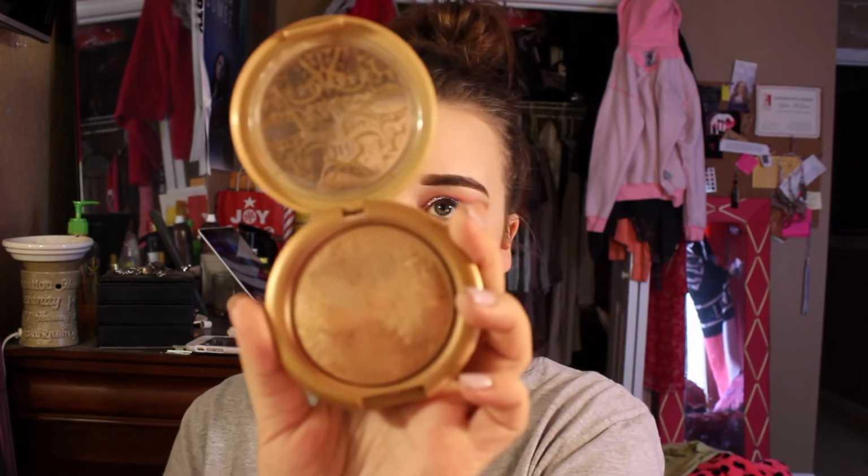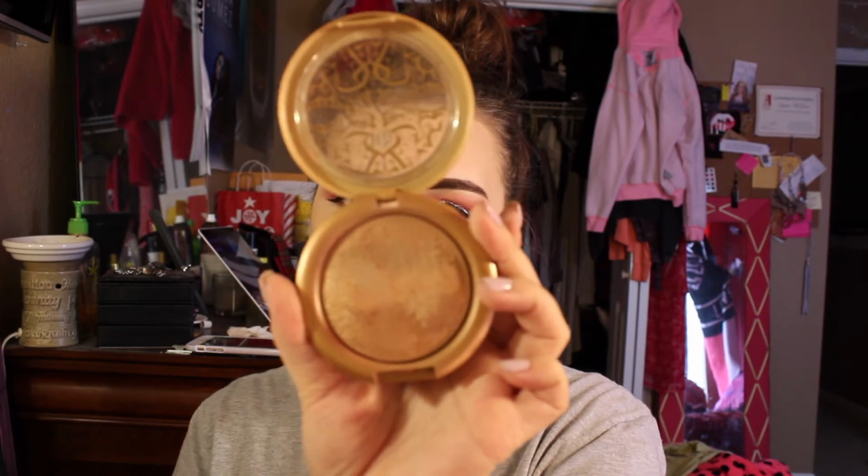And then I use my bronzing powder. This is Urban Decay, and it has more of a sparkly tone to it. And I just go over that with my contouring line, just like that.